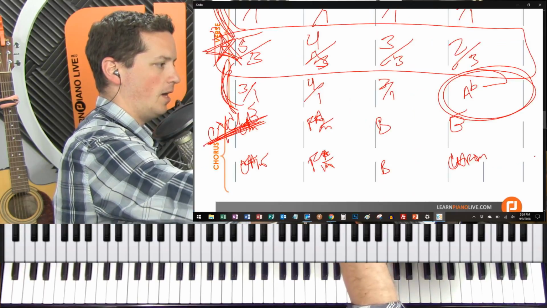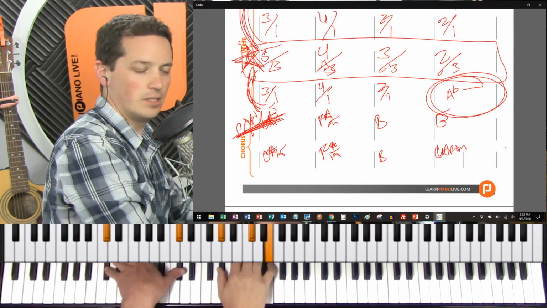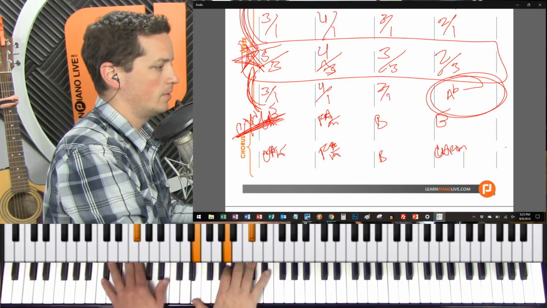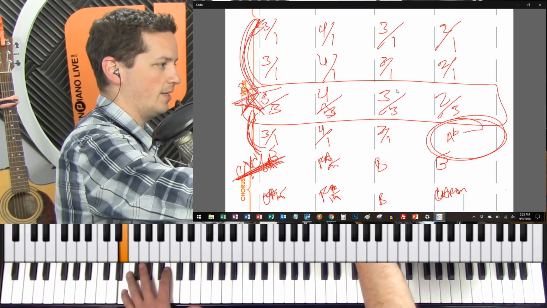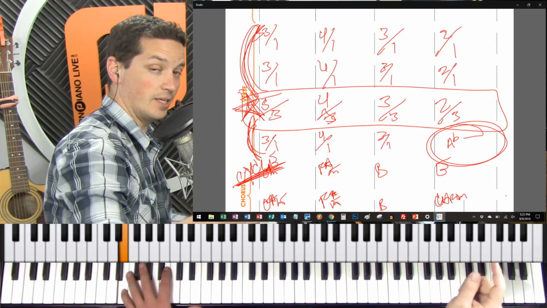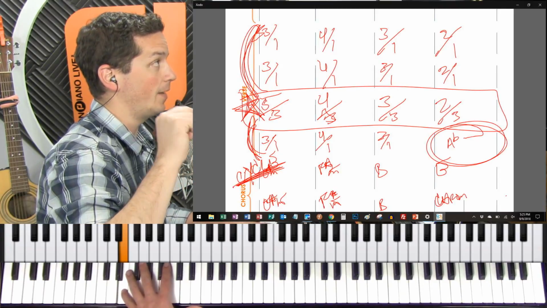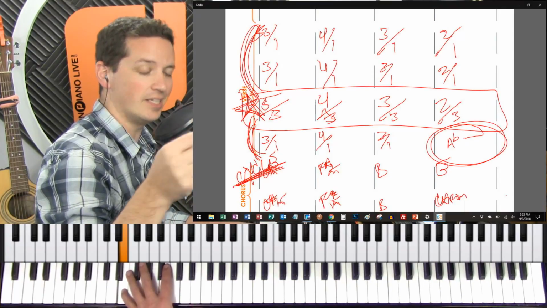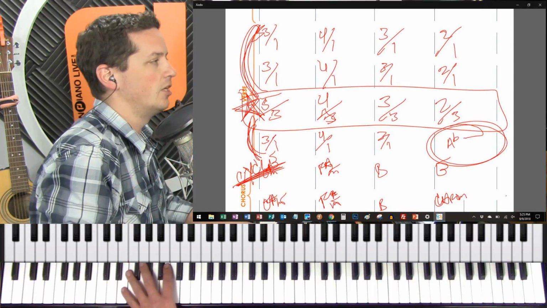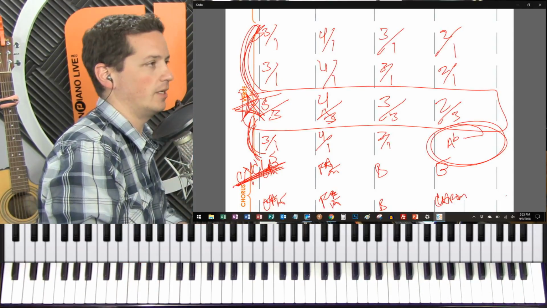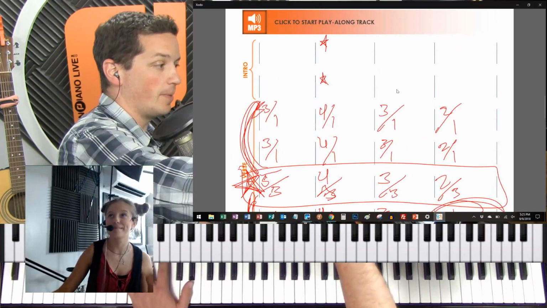That's much better. So A flat right there is going to go to the C sharp minor, to the F sharp minor, to the B, to the E. So we'll try that in there because that's the one that precedes it in the circle of fifths. I'm not picking it randomly. I'm picking it on purpose because we want something that's going to lead into the chorus really nicely. And in general, at the end of your verses, you are going to want something that's going to just segue really nicely. The circle of fifths is usually the best way to do that.